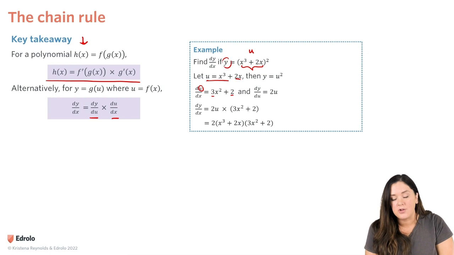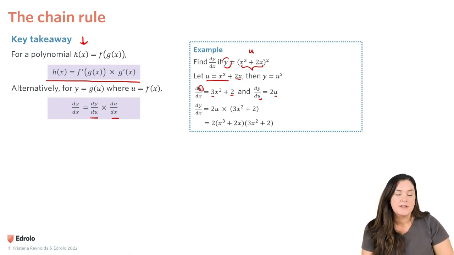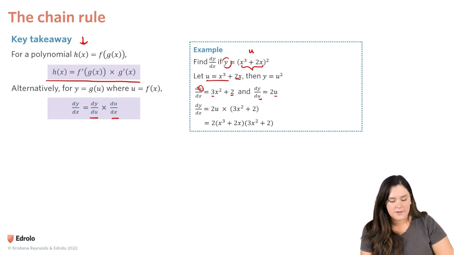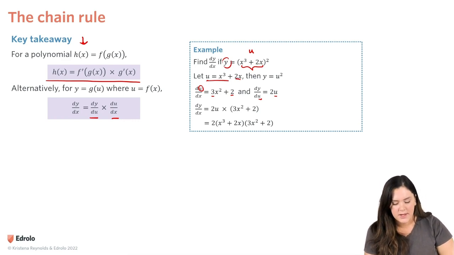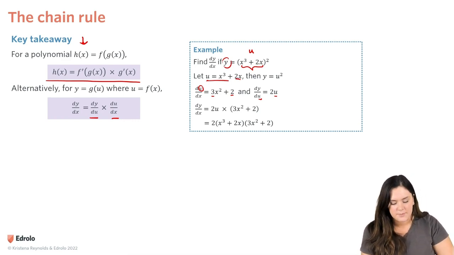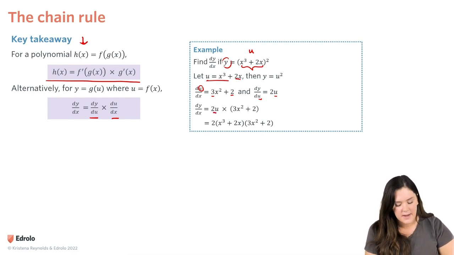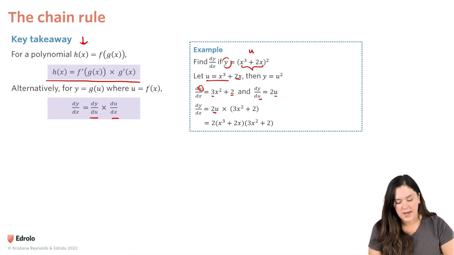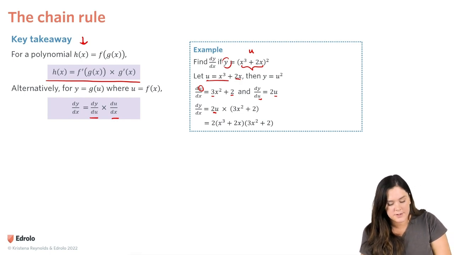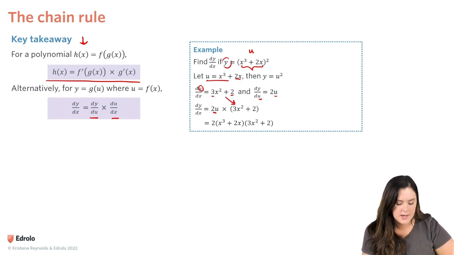Next, we're going to differentiate u squared. So we have dy/du, because it is in terms of u there. When we're differentiating that one, the 2 comes to the front, and then we take away 1 from the power. So we just have 2u to the power of 1. From here, what we need to do is multiply these two derivatives together. I've just put the 2u at the front, because it's smaller and a little bit easier to keep track of what we're doing. It doesn't really matter which position you put them. So I've got the 2u at the front multiplied by the derivative of u, which comes over here on the right-hand side.